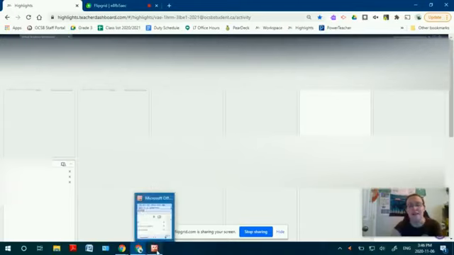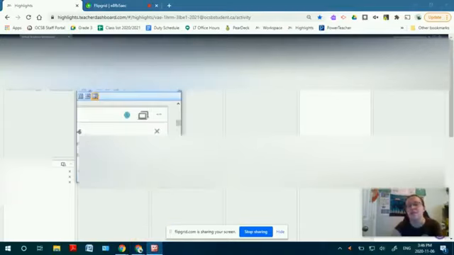And the last little error that you might sometimes see is if a student is showing up as online, but everything is blank, and you see this little icon that shows like two screens, that means that they are logged into two different devices. If you click on that little picture, it will let you choose which device you want to see, and then that will allow you to see the correct information. I usually walk my students through logging out the other device, but that often requires some one-on-one help.